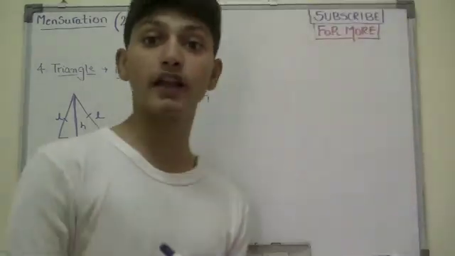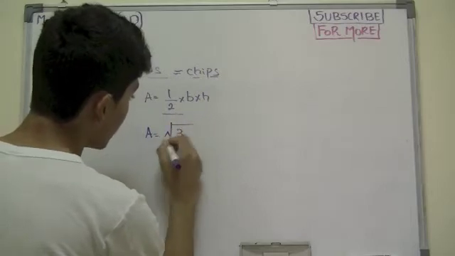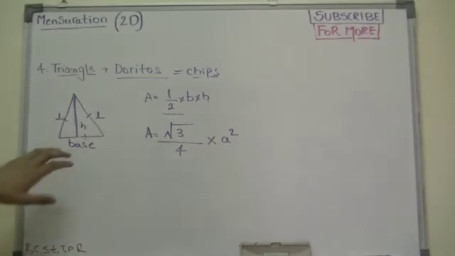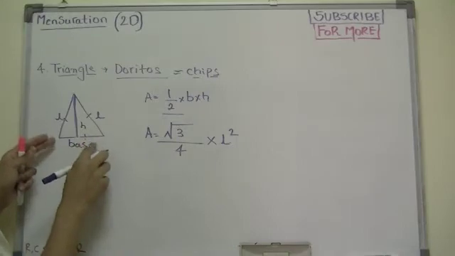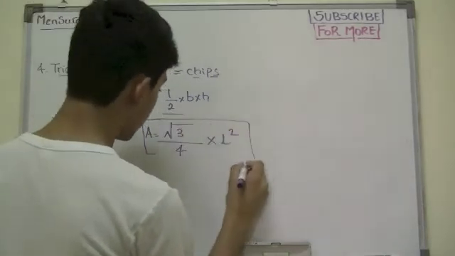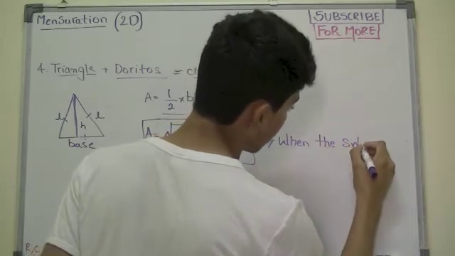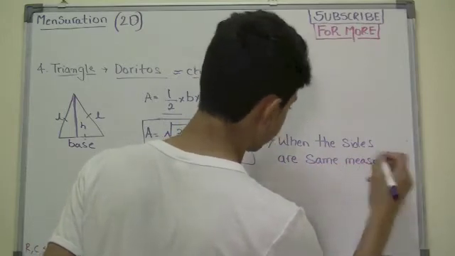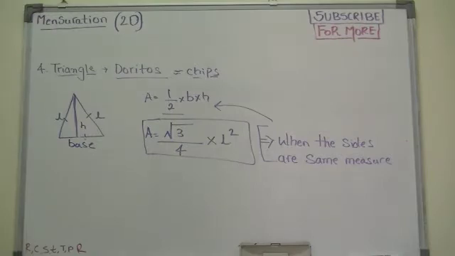So this is the first formula that you will be introduced to. But then when you move on into geometry, you will be introduced to a formula that says area is equal to square root of 3 over 4 times A squared. Now the A over here is basically the side, the side length which is the L. So let's go ahead and change it to L, the side length. You can only use this when the sides are same measure. Otherwise, you have to use this formula.